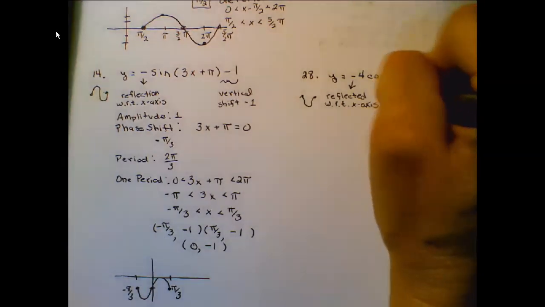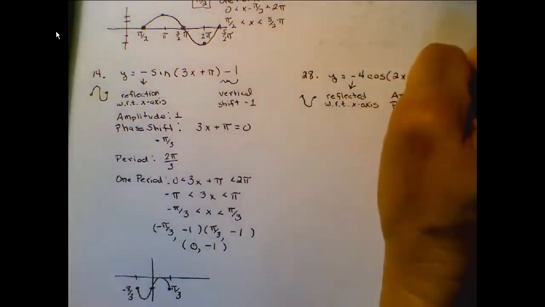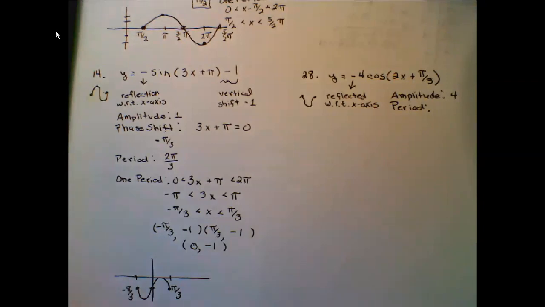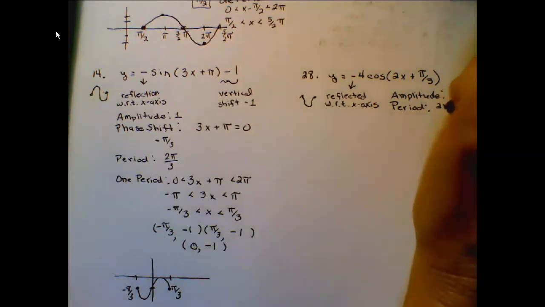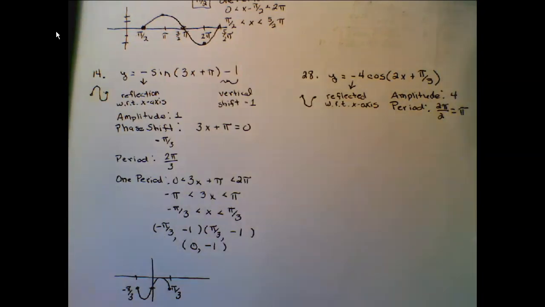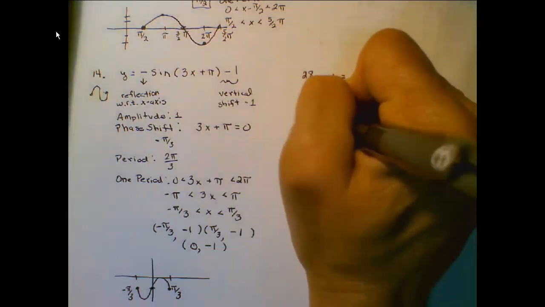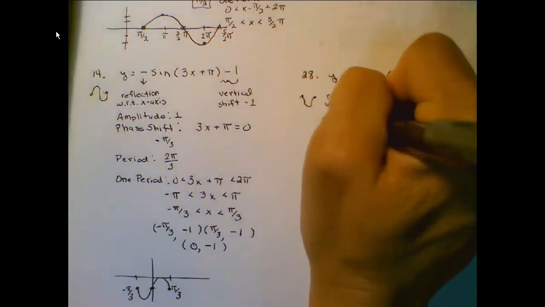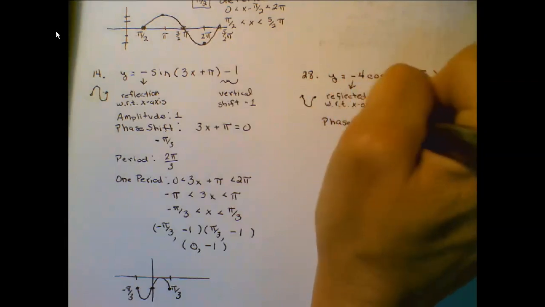What, excuse me, what is the period of this graph? Would it just be pi? Pi divided by 2. Normal period divided by the coefficient of x. And then I think the only other thing we're going to have to tell my math lab is the phase shift. What will you enter for the phase shift?